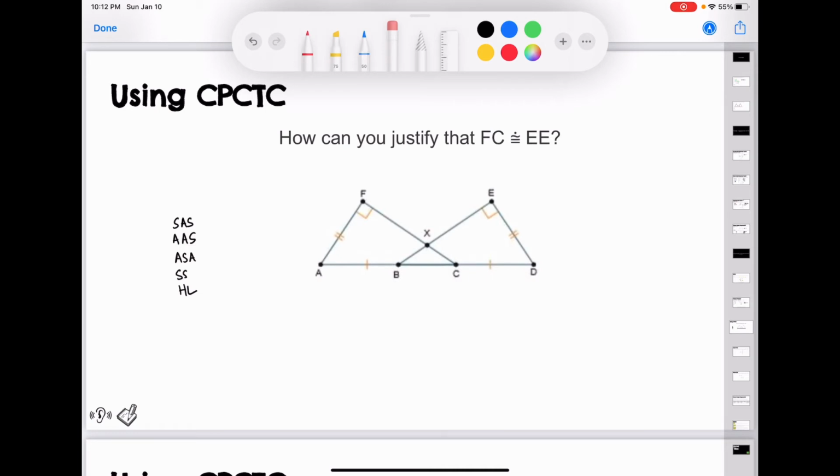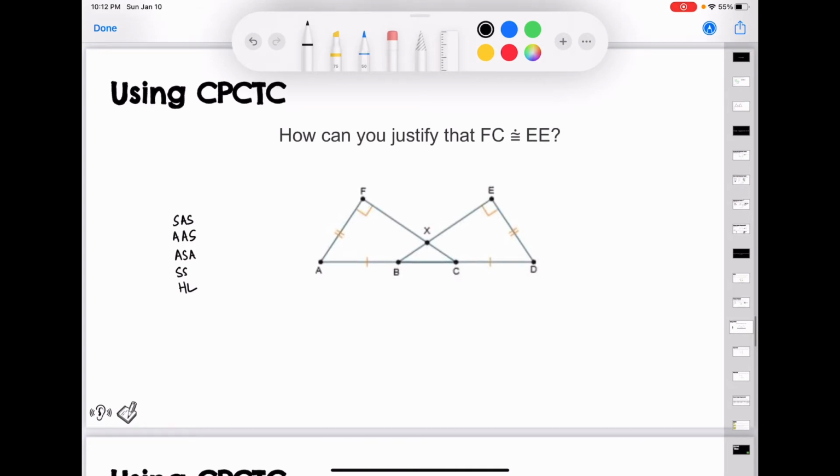So thus we can eliminate some. We aren't told anything about our third angle, so we can take away our SSS theorem. We aren't told anything about two angles, so we can take away these. Only told our congruence of one angle, and so we're left with our side angle side theorem and our HL theorem. Our side angle side theorem says that we have to have two congruent sides and a congruent included angle.